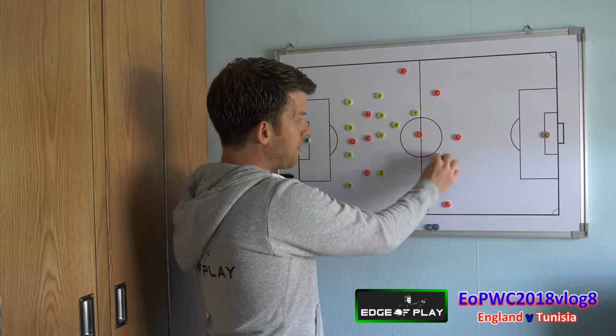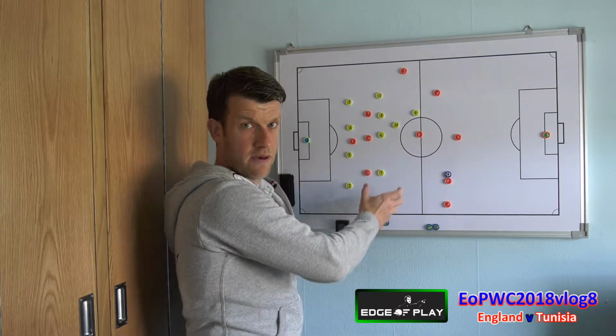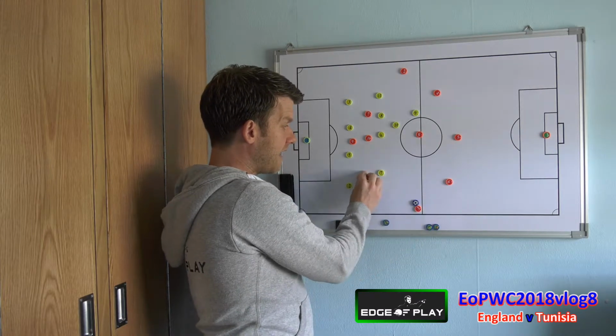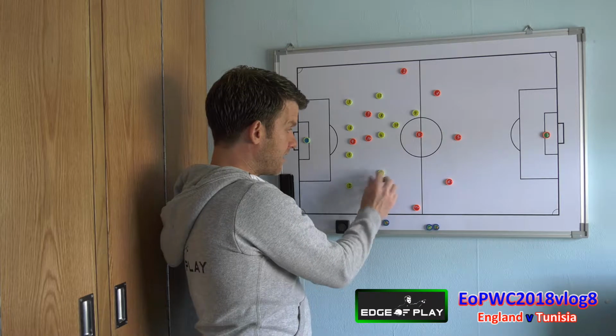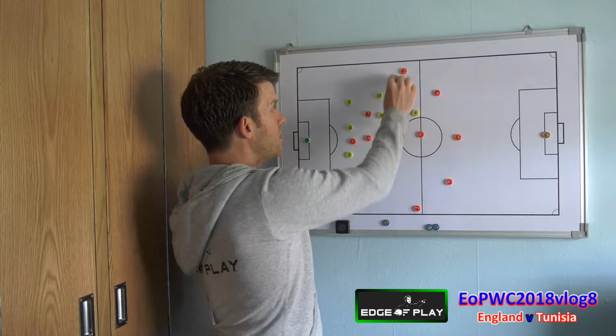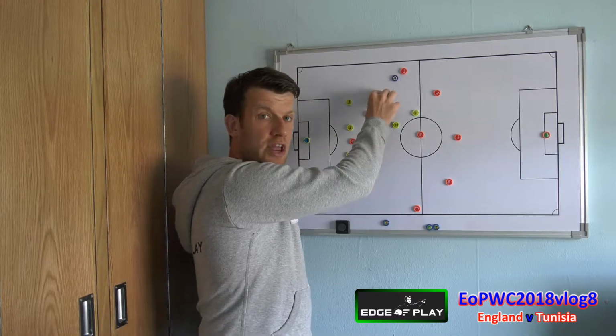So it might be predictable what you do, because at the moment the space is here and you want it to come here. You don't have to play it slowly just because it's not on yet. What we'd like to see there is England playing a bit quicker. It might come into here, they might get shut down in this area, come back, go across, play in, play across. And what you will gradually do is test the fitness, the concentration of the opponent.